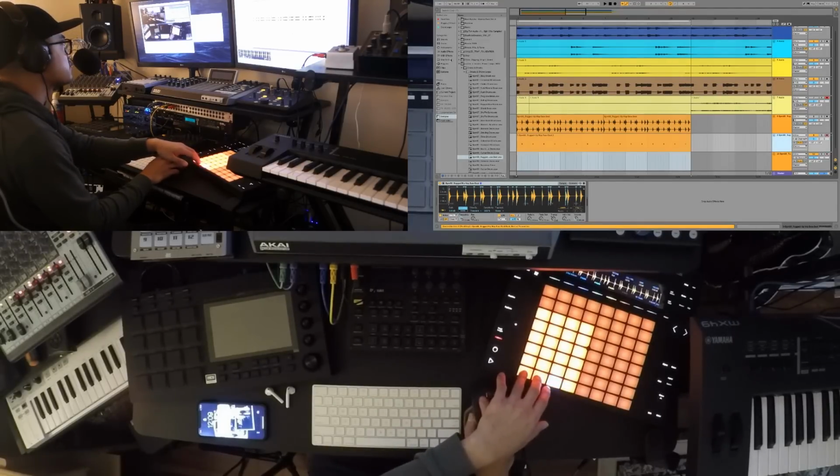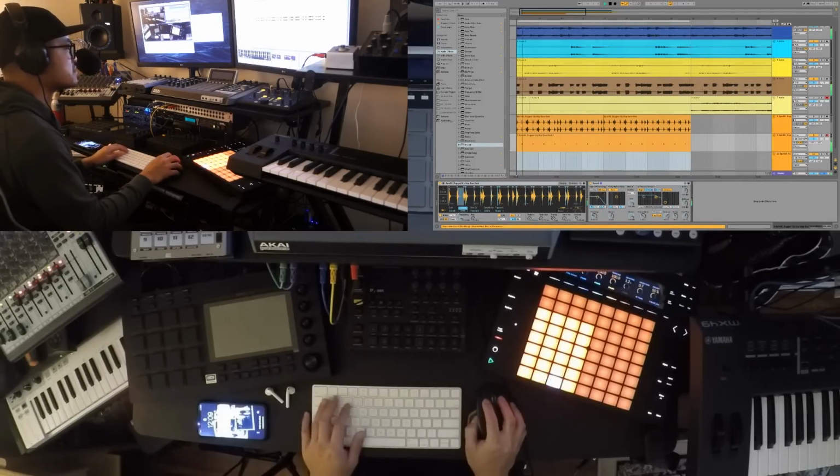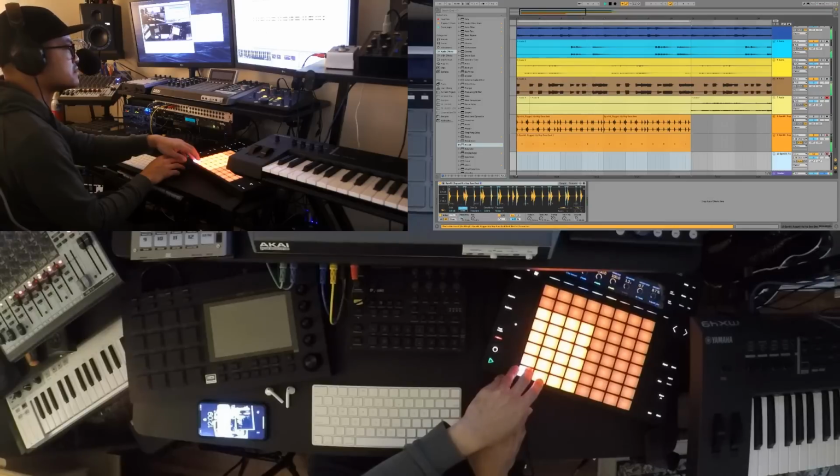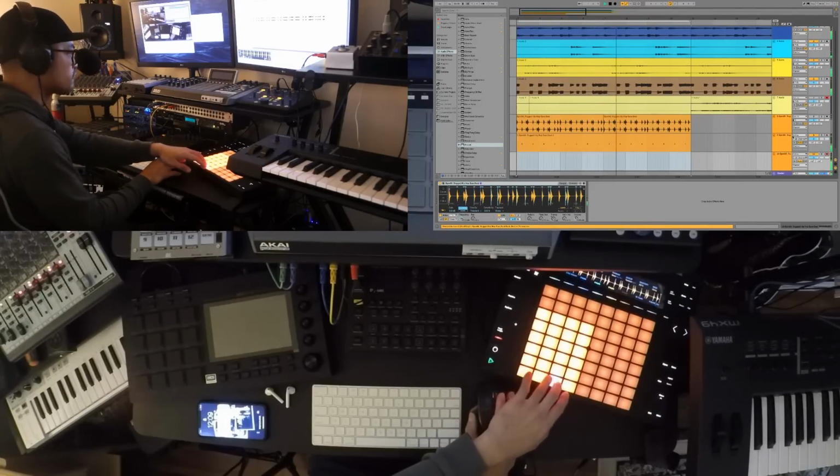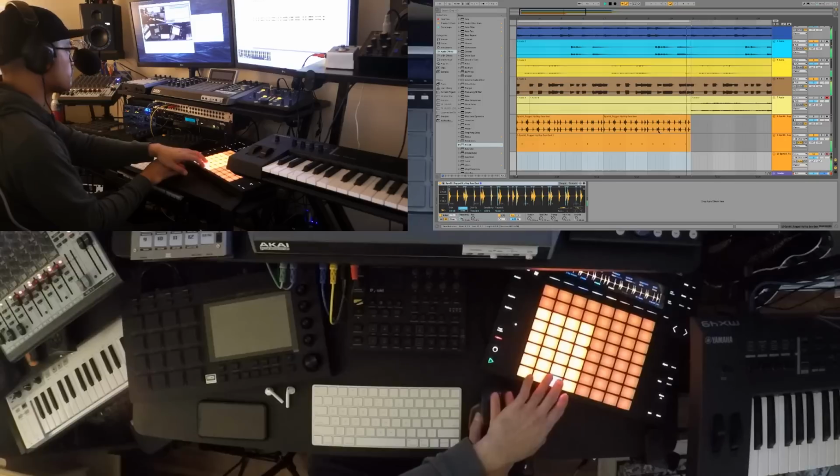Let's add some reverb to this snare, and adjust the volume on this one.